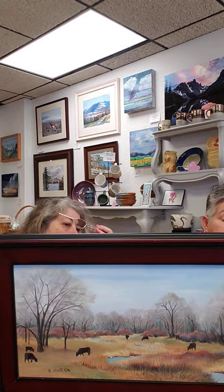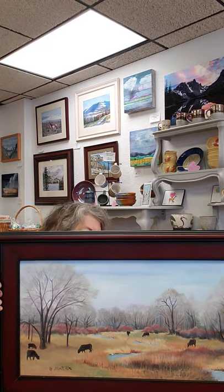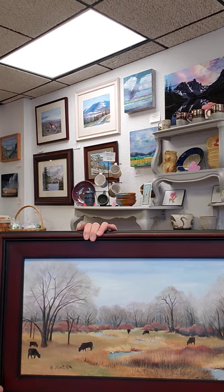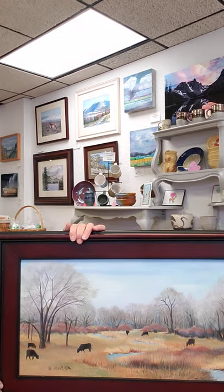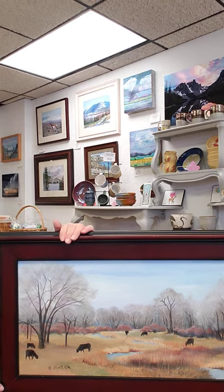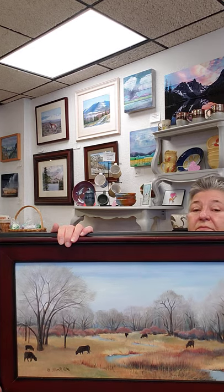Now we have, from Letitia — this is our first try into the original art, the bigger pieces. This one is a picture of buffalo — bison eating on grass with some trees in the background and a blue sky. There's no name on this one, but I think it's something like 'Bison on the Range.' This is an original acrylic painting by Letitia Smith. She is a professional artist who has run several art galleries herself, where they mostly showed off her work, but also exhibited other artists in the towns she's lived in.